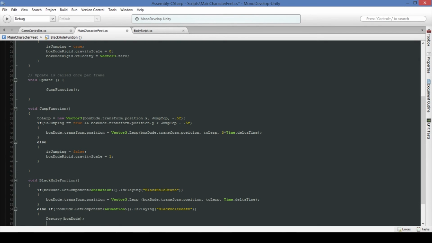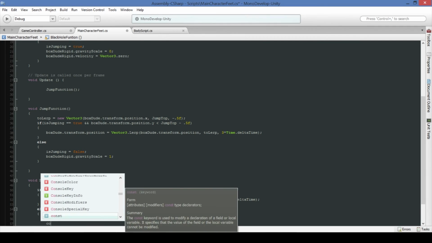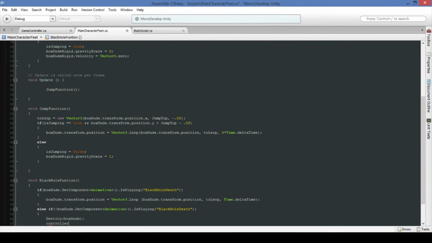And then we'll want to change our death string, so we'll type controller.deathString, and then we'll say equals game over.